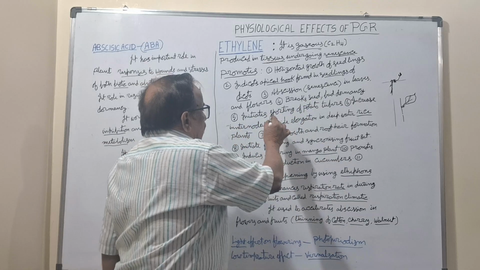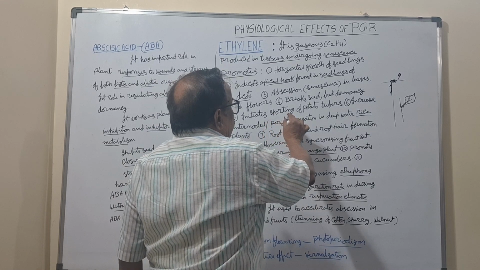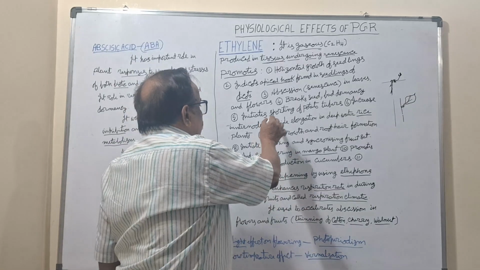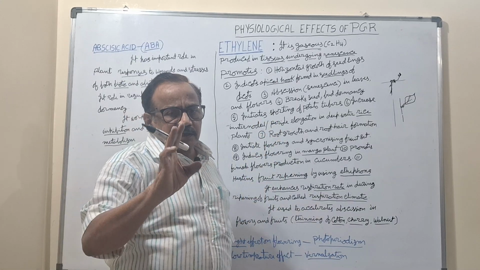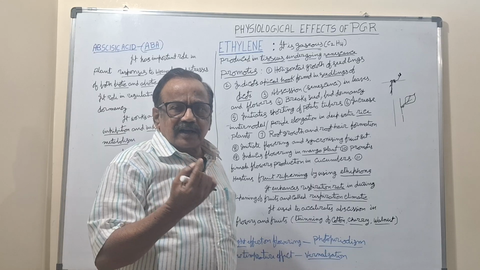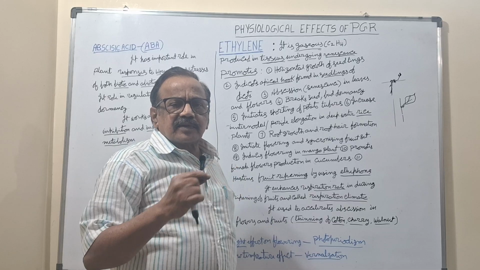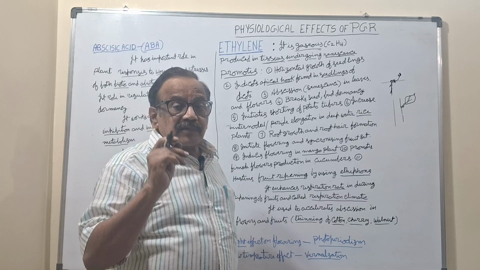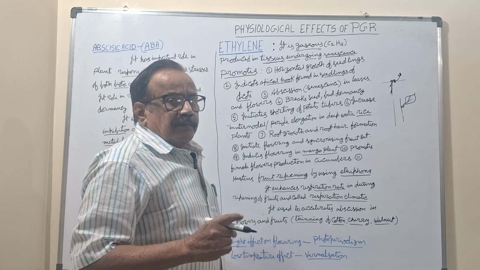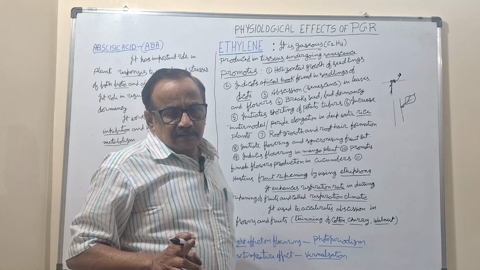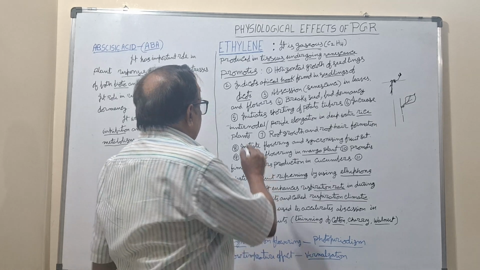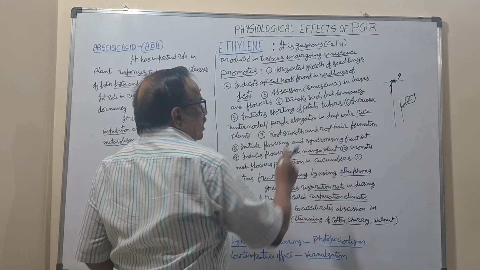Inhibit the sprouting of potato tubers. What is this? Sprouting means, the potato you might have seen in the house also, they give some buds. Whenever you are storing them, sometimes they give buds from the eye-like structures present on the potato. Generally, the buds will be in the dormancy condition, but sprouting will be promoted. Sprouting of the potato tubers.